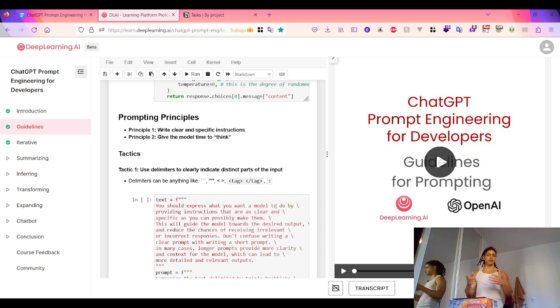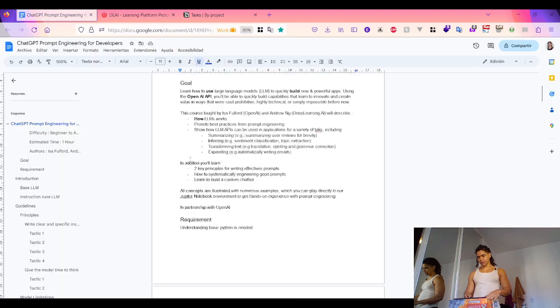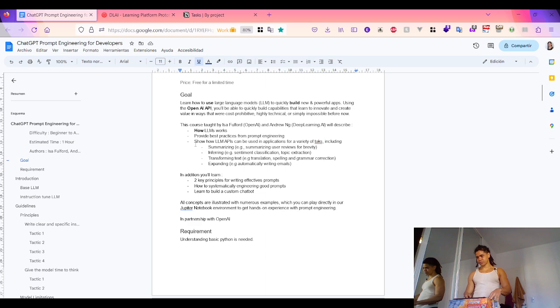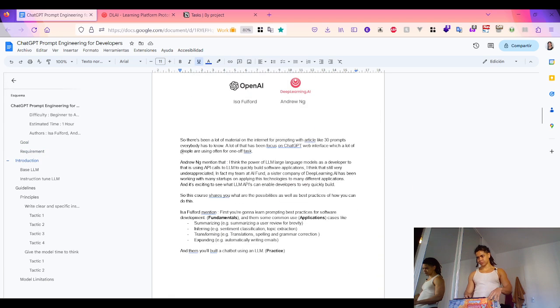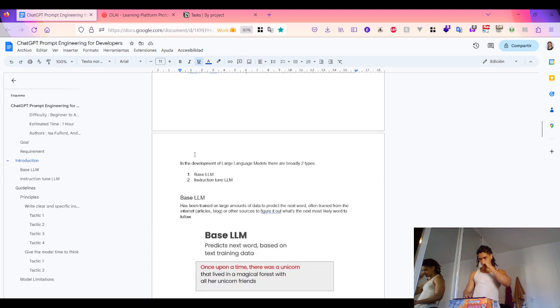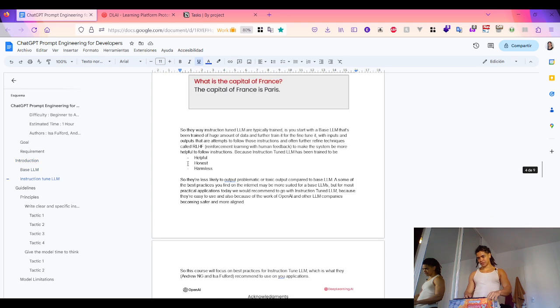And you can use triple backticks, triple dash, angle brackets, like this.